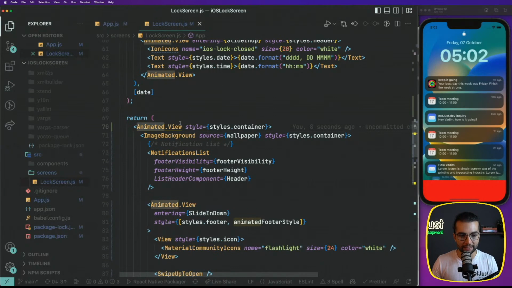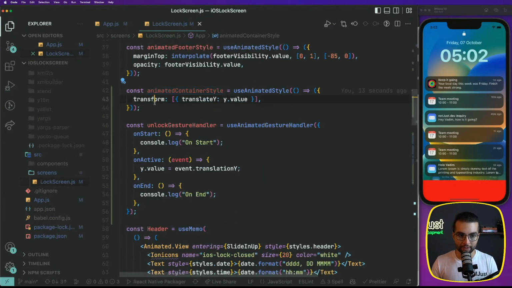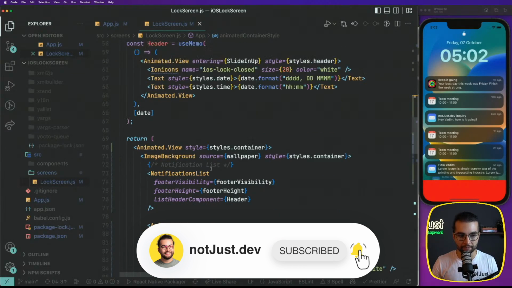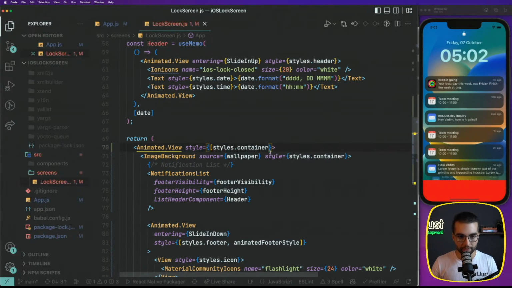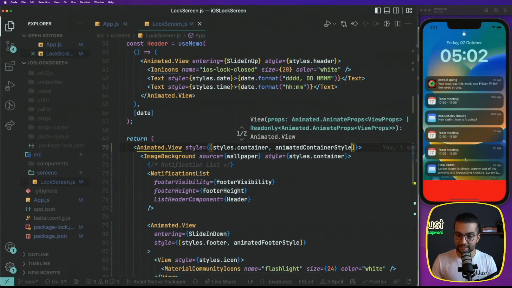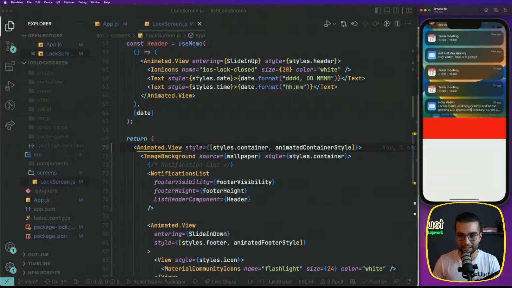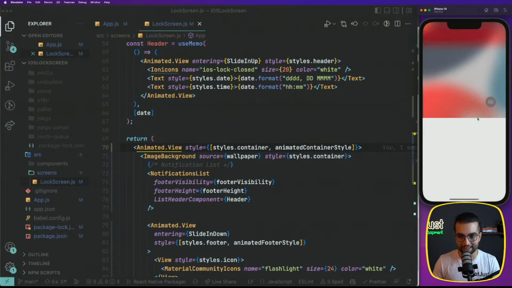For the Animated.View here, we also want to send the animatedContainerStyle that will move our component up and down as we drag the finger on the screen. So let's add it here and give it a try. If I drag from here and move up, as we can see right away, our animations are working.